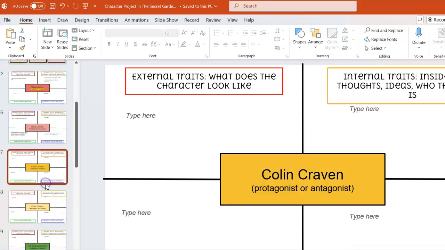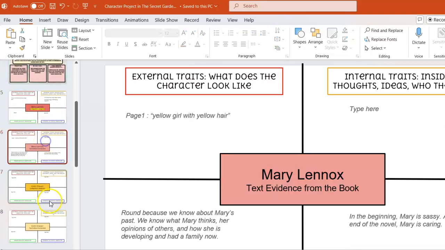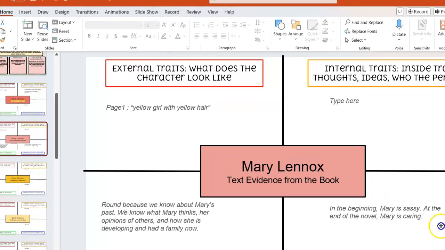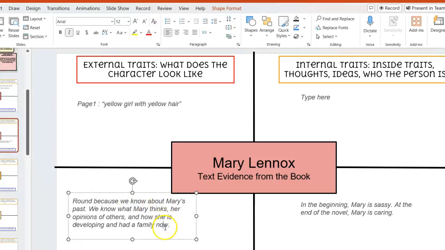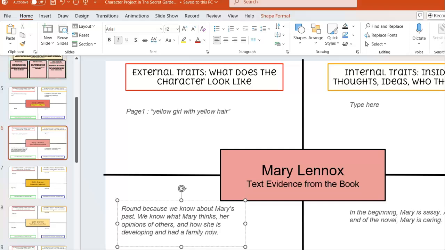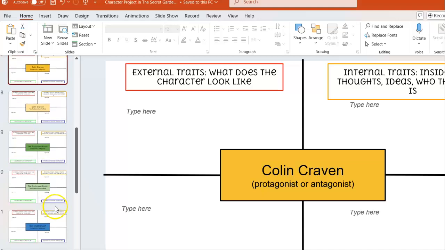So you totally have control on which characters you pick. You are able to fill this out with as much as you want. If you want to find a screen grab of every single proof, you can. I'm not asking you for that. I am okay with you just showing that you truly understand the characters. And we've talked about this in class too. If you tell me that Mary got out a cell phone and called Dickon and said, "Hey, let's come plant some seeds in the garden," obviously that didn't happen, right? That's a misunderstanding big time in the book.